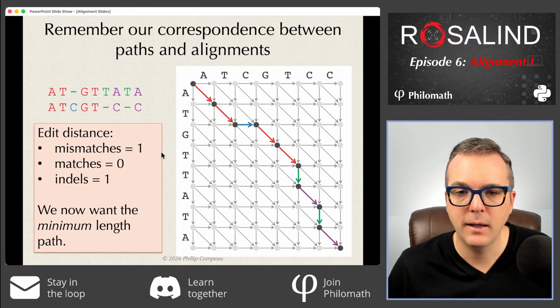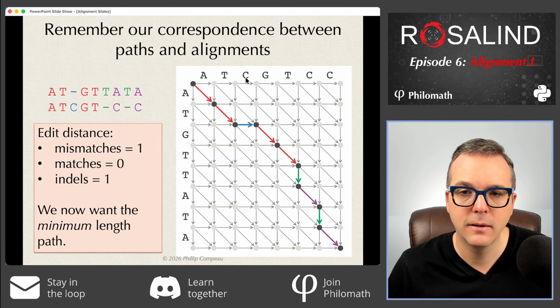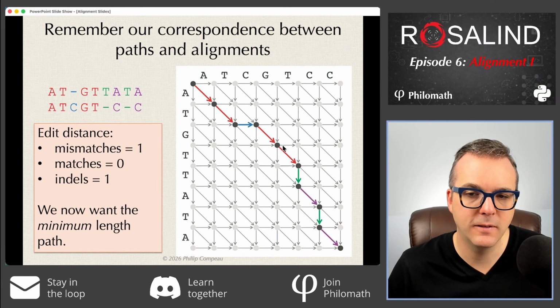So if I look at my network, for example, I'm going to eventually want to fill in this value of the table, and that value of the table is going to correspond to the best edit distance I can get, ending here, meaning aligning this string against this string, which are just the two prefixes that I'm interested in.